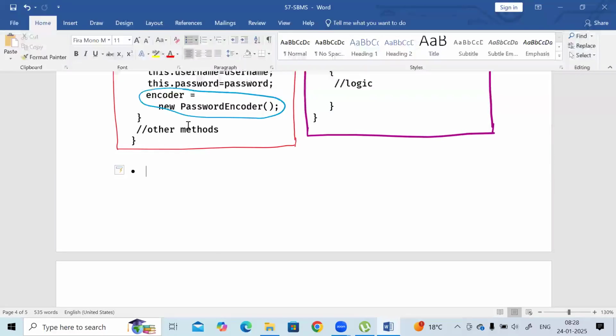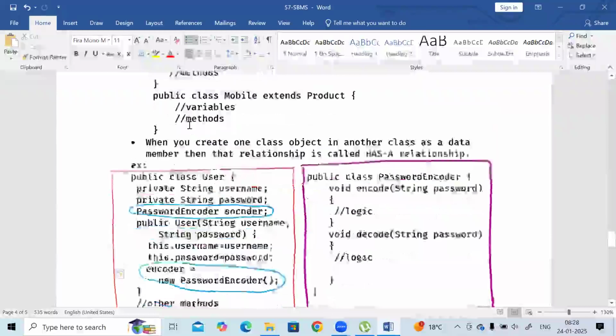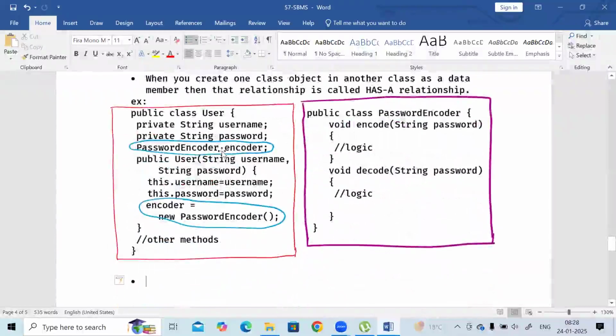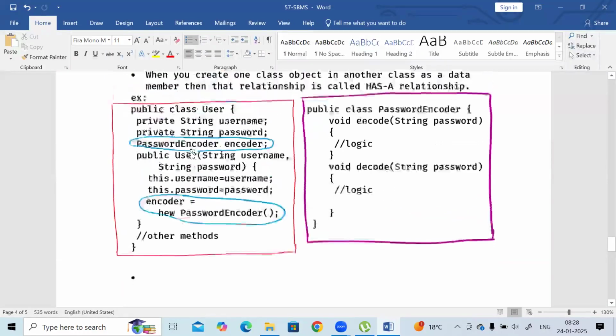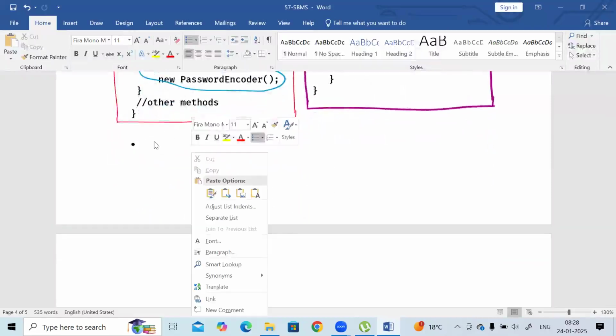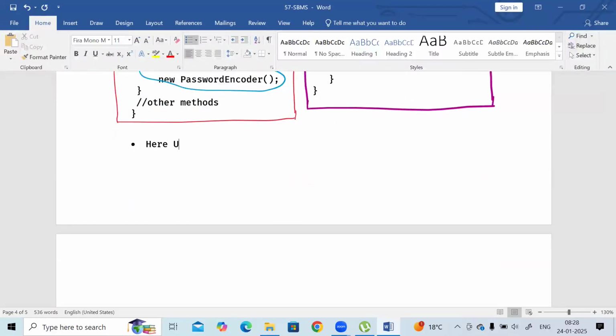So now, first of all, I want to add a statement for this. Now tell me, in this, which class has a relationship with which class here? User class has a relationship with, nothing but, user object has a relationship with password encoder object. In object terms we can say, or class terms we can say, both are correct. Here, user object has a relationship with password encoder object.